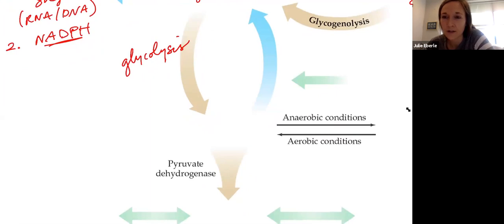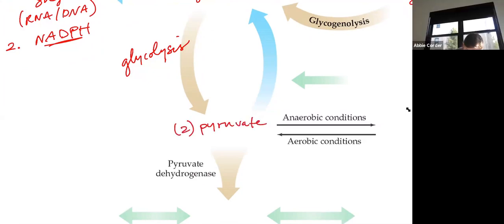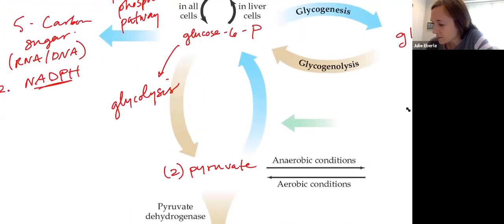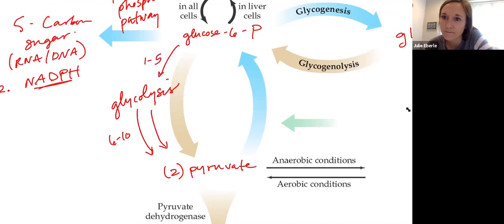End product of glycolysis, we get 2 molecules of pyruvate. Okay, we'll get 2 of them. So remember steps 1 through 5, I will write this in. These are just done once. These are the energy investing steps, but steps 6 through 10, I'm going to draw 2 arrows because steps 6 through 10 are done twice. And that's why we get 2 pyruvate in the end.